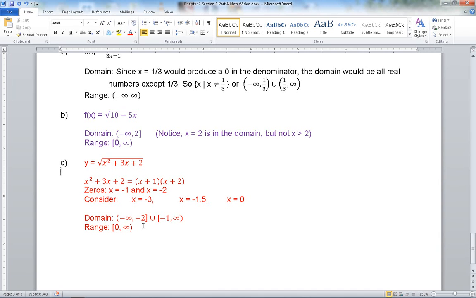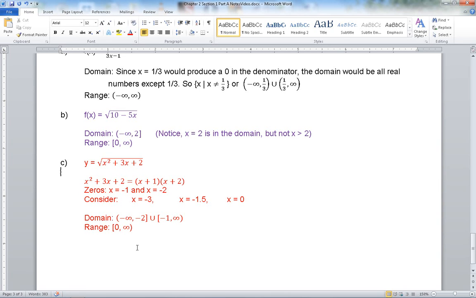So as long as my number is negative 2 or smaller, or negative 1 or bigger, I'm okay. I just have to exclude the numbers between -1 and -2, but not including those. So the way I can do that is say, okay, take any number from -infinity up to and including -2, and add to that any number including -1 up to but not including +infinity. So what I've done is I've taken the entire number line, except I've taken out any number between -1 and -2, because then I would be trying to find the square root of a negative number.